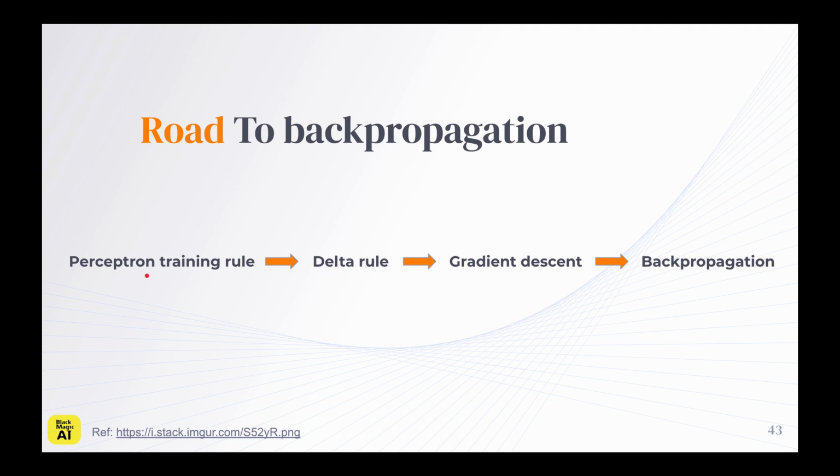So the Perceptron training rule will give us the general background we need to understand how the weights in a neural network are updated to train it. In the delta rule, we will explain a mathematical expression that allows us to calculate these weight updates. Then we'll talk about gradient descent, which uses the delta rule to help calculate the weight updates. And then we'll explain how we can use the delta rule with gradient descent and the backpropagation algorithm to find the weights and bias values in complex multi-layer neural networks.